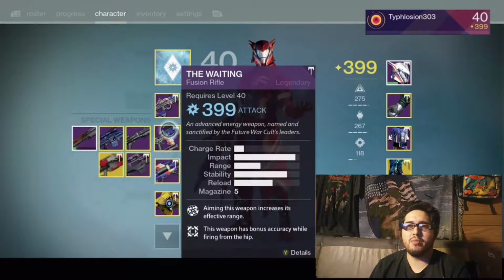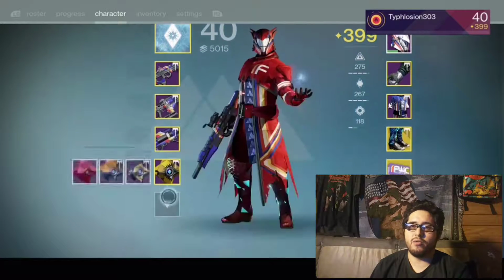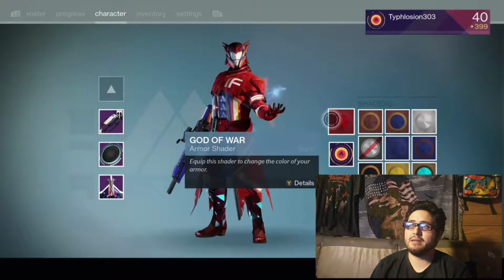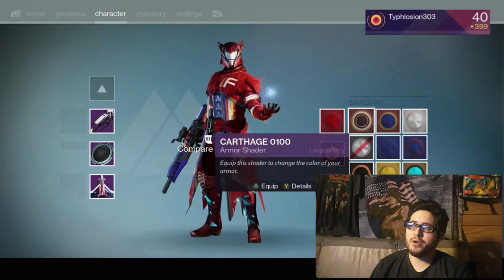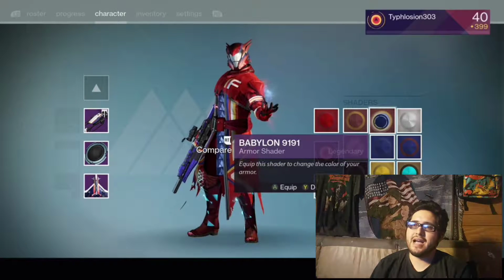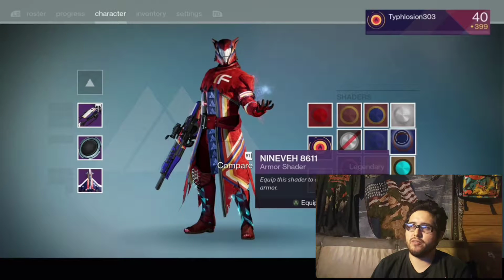Year 1, my Warlock was New Monarchy, so in year 2 as well. Then in year 3, I said I might as well switch it up. And now I do have all the faction shaders for the Future War Cult, right here on screen. I'm running the God of War shader right now. I have the Carthage 0100, Babylon 9191, Tyre 4770, and Nineveh 86811. These are the names of the shaders for the Future War Cult.